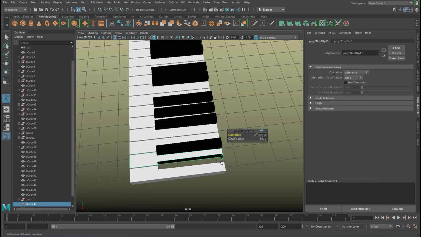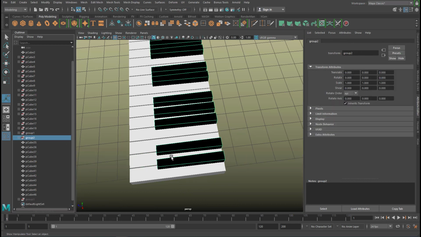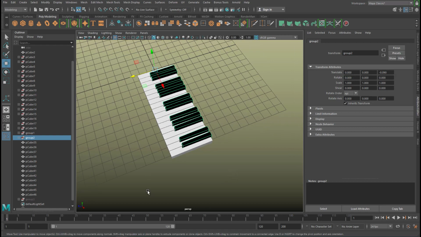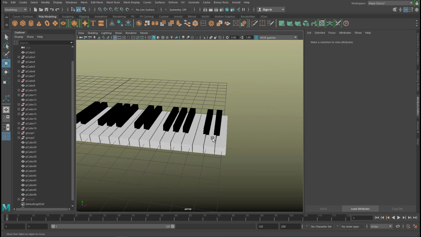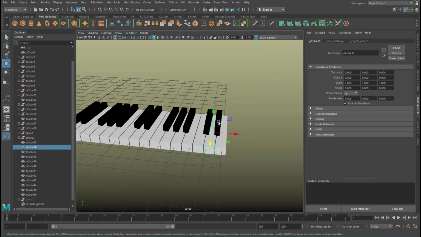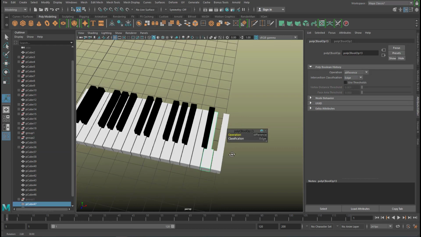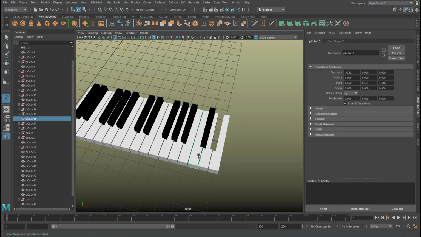And as you can see, we have the same problem here. We undo this and move the whole group just a little bit to the back. And then we repeat that command. And this time we cut this key from this side here. So shift key and mesh Booleans difference. Now we have the proper cutout. And then I repeat this. This time we're going from the left white key to the right black key.